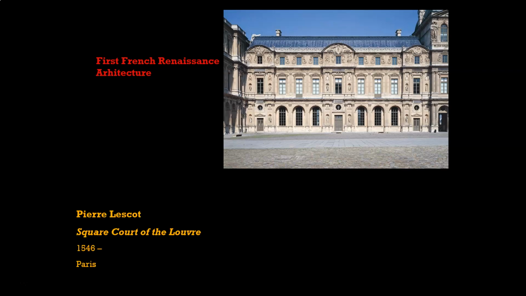And the architecture here is still in 3 stories, just like the Italian architecture. The windows get smaller as they go up, 3 different levels, 3 different looks to each level. But notice there's a lot more decoration in it. So make sure you can identify this as French Renaissance versus Italian Renaissance. And this is one of the wings of the Louvre, which is the really well-known, most famous art museum in the world, probably. So it's in Paris.